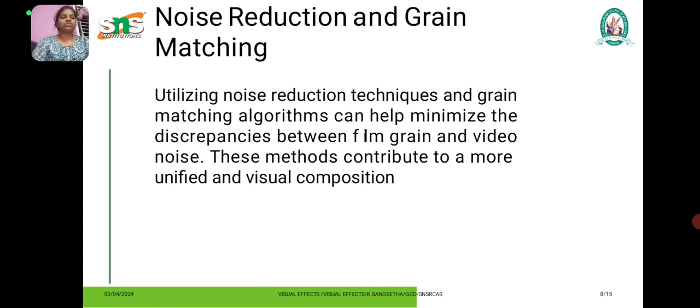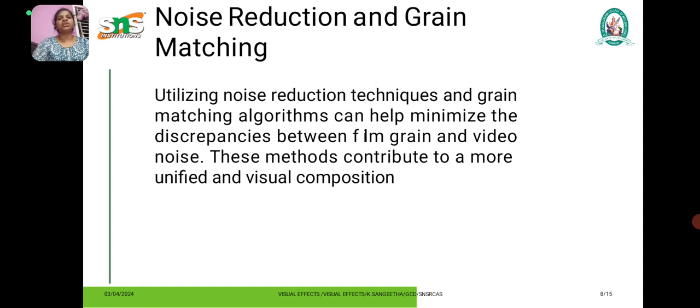And then next one is noise reduction and grain matching. In noise reduction, we can tame the noise with temporal noise reduction and spatial noise reduction. Temporal noise reduction techniques analyze consecutive video frames to identify and reduce random noise fluctuations, resulting in a cleaner and more consistent look.